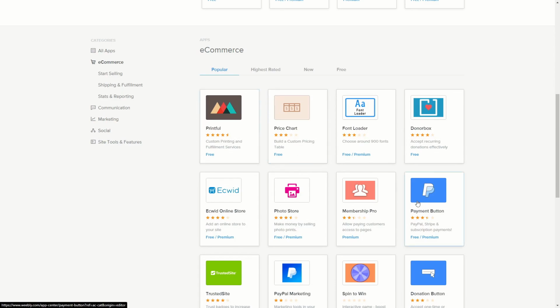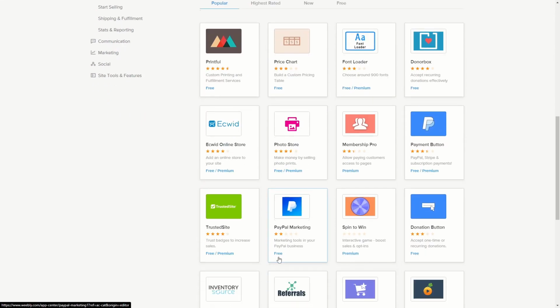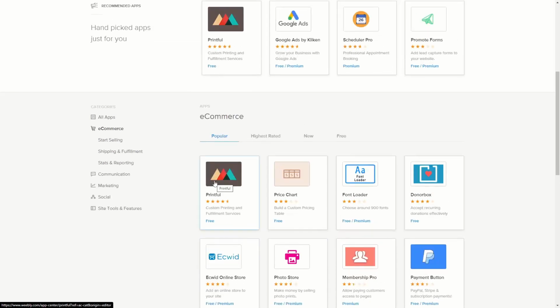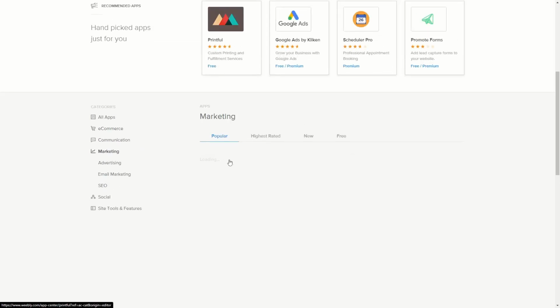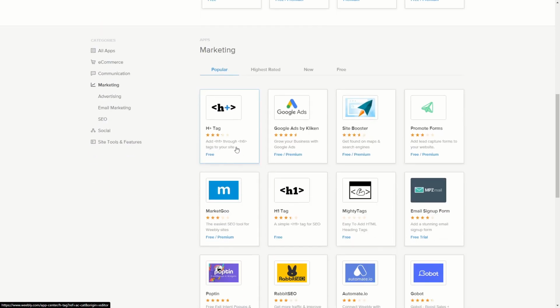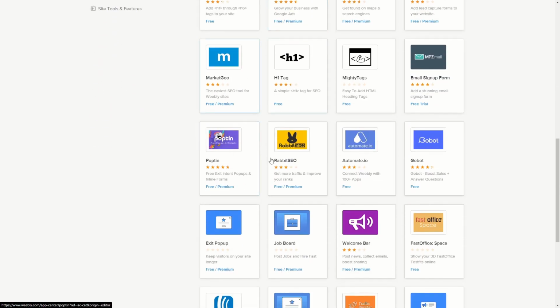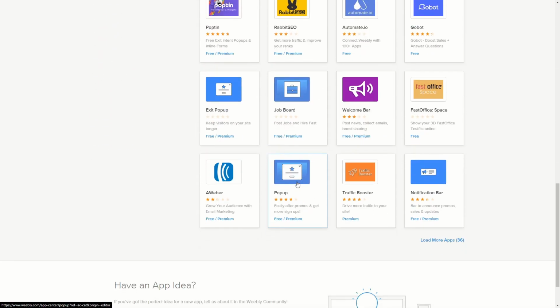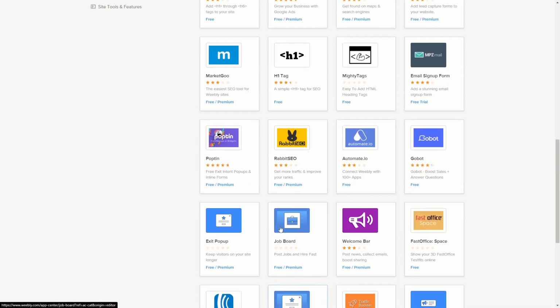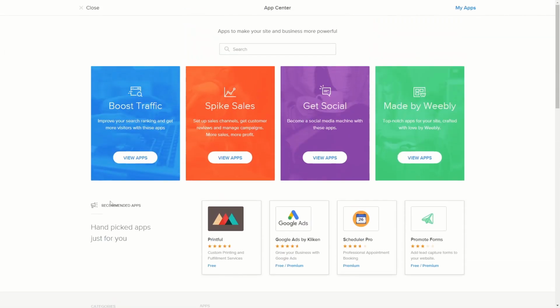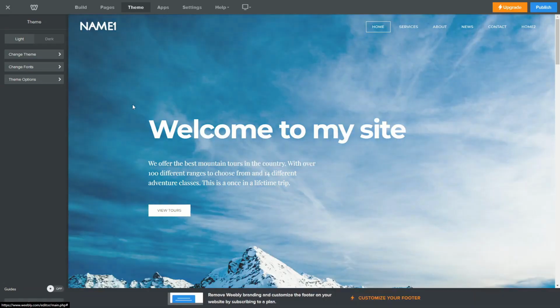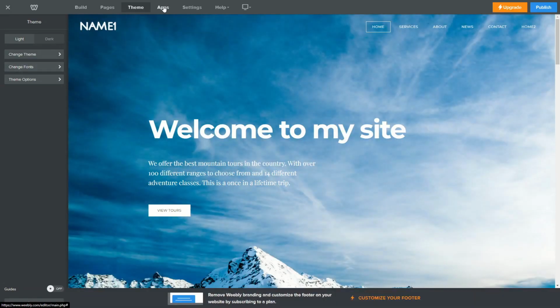So you can see you can add a PayPal payment button, you can integrate Printful, and if you click on marketing, for example, you can integrate Google Ads with this, or Rabbit SEO. I don't quite know all of these applications, but you can see there are a lot of integrations that you can use with your website. However, this is more advanced, so that's not really something you need at the start.